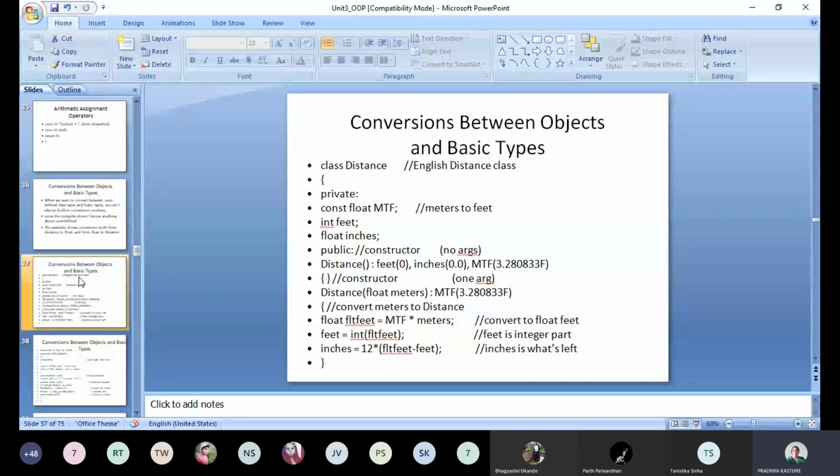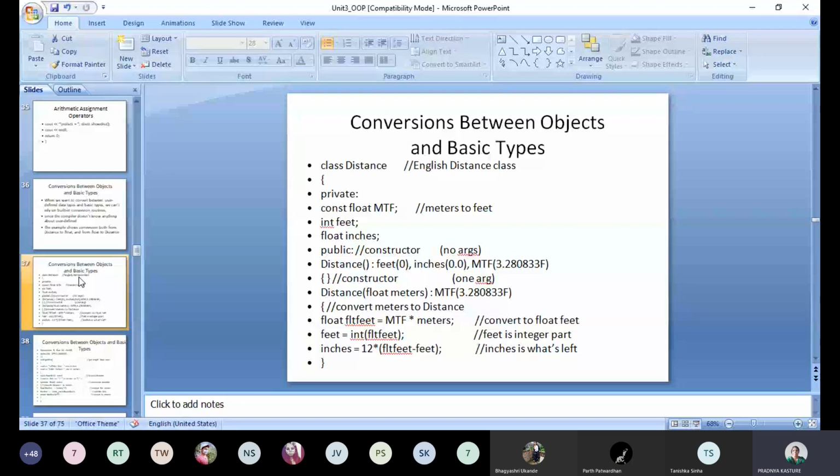Same way, all variables. Firstly we are using the constructor, which is a default constructor, assigning the value of feet 0, inches 0.0, and MTF, meter to feet, the initialization value assigned is 3.280833f. This is the conversion value which will be assigned to this meter to feet basic initialization value.